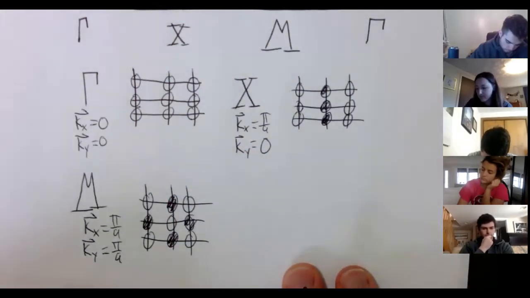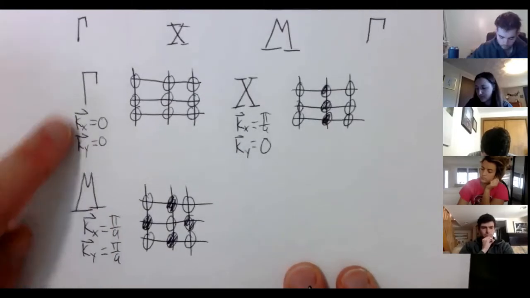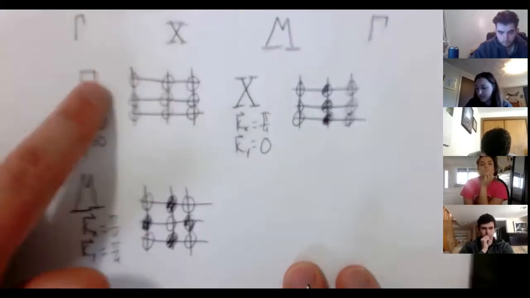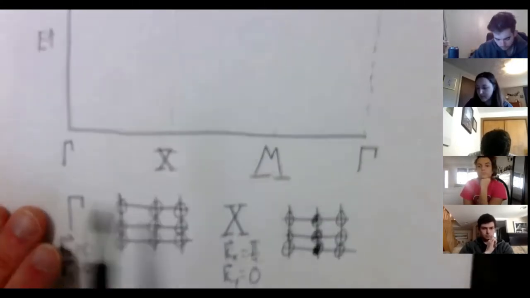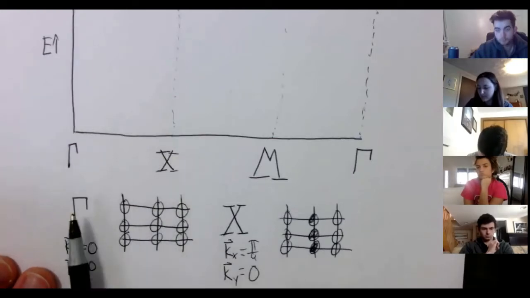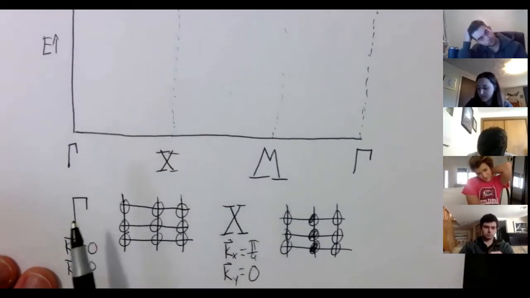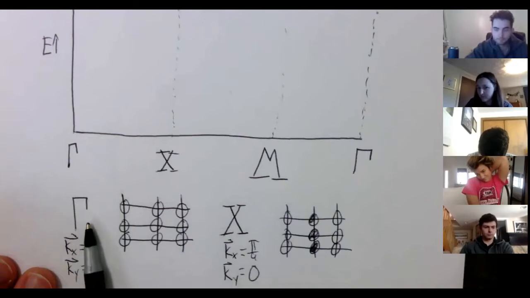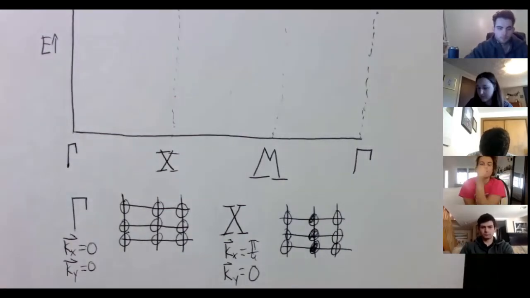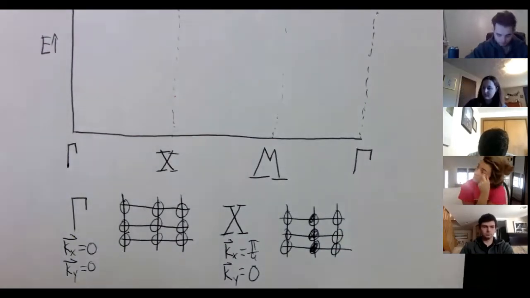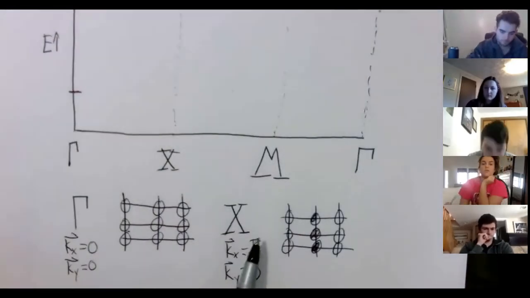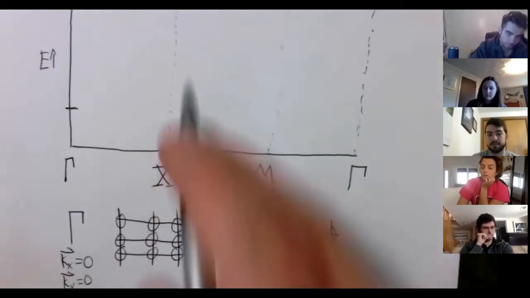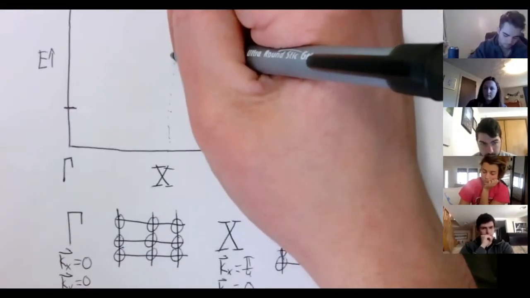Okay. Now let's hop back up to our band structure and let's consider what's happening to the energy as we move through to these points. So we have gamma and we have X. Which one's going to be lower in energy? Gamma. Why? Because they are all in phase, which puts it at a lower energy level. They're all in phase, so they're bonding. X, what's going to happen to X? We're going to raise in energy, right? Increase. Yeah, we're going to increase in energy.